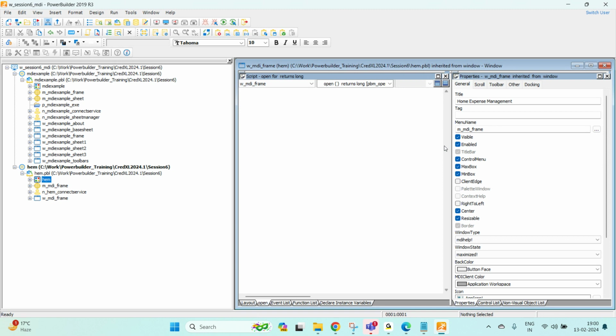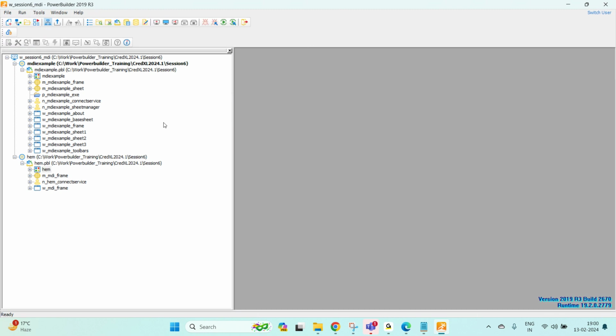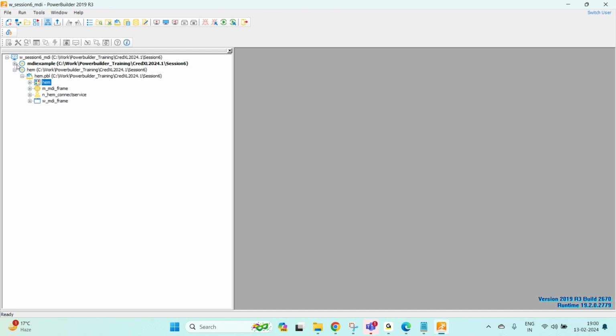Now I need to create multiple screens, so I'll go with inheritance, not with the same screens every time.